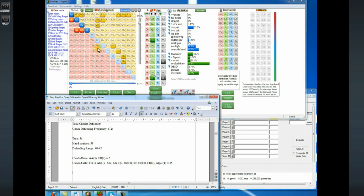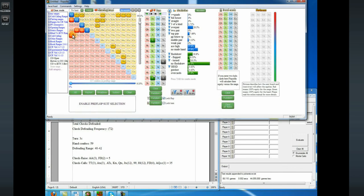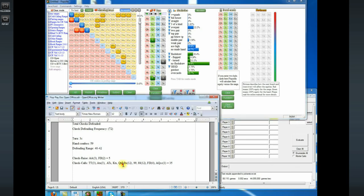This isn't the theoretically perfect range. So there should probably be some like ace-ten offsuit or maybe a couple random suited tens in our opponent's range. And if that's the case, it's going to be a little bit more likely that he goes bet flop with, let's say, ten-eight suited, bet turn with ten-eight suited, and then he checks the river and we still lose with nines. But that's totally fine. That's how theoretically correct poker will be played. Sometimes we're going to check-call with a hand twice when we're behind. And sometimes we'll check-call twice only to face a river bet, even though we're pretty disappointed with that. And that's okay because we're getting such an awesome price on the turn.